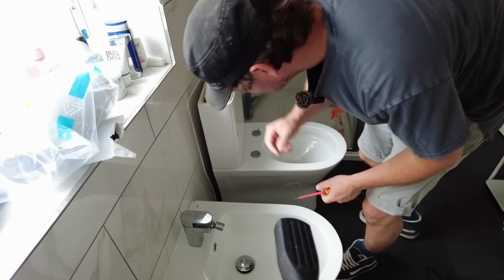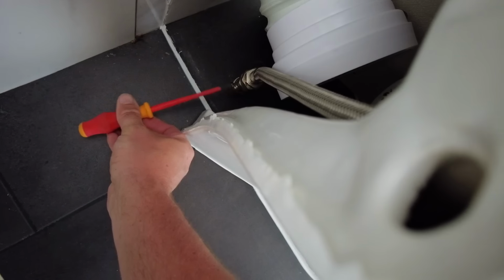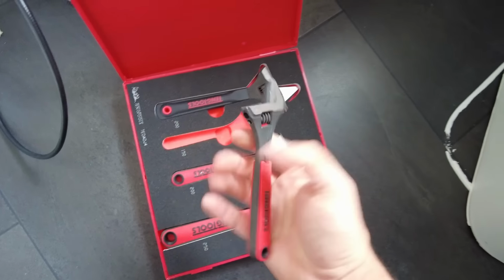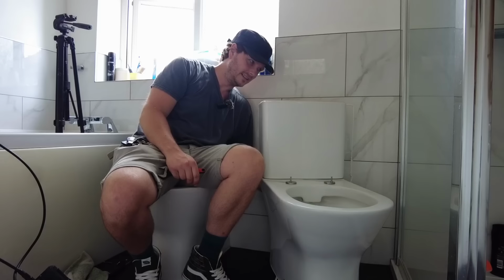Okay, so the first thing we need to do is turn this isolation valve off. Then we're going to use my expensive spanners. These are brilliant, these are. Because we're going to undo the flexi from the flush valve here. I hate these things.